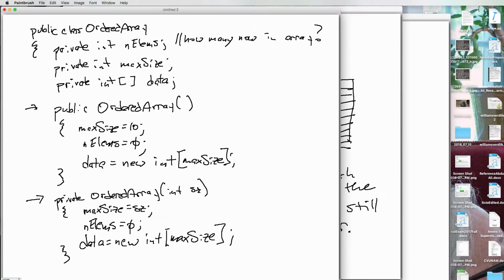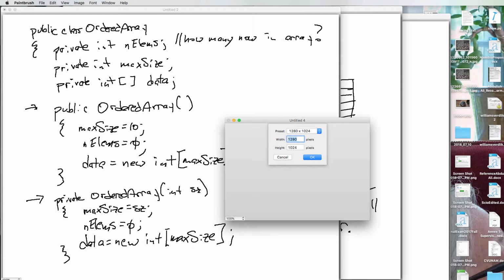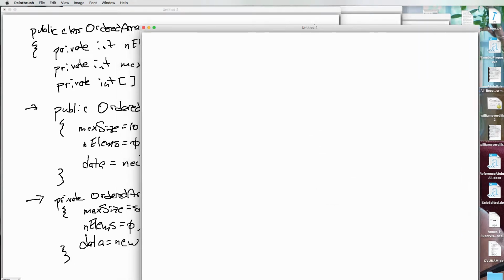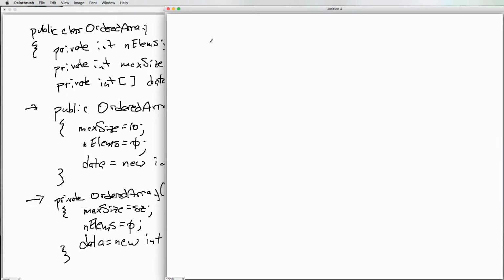So the first thing I actually want to get into is this whole notion of inserting. And I'm going to say public void insert, and I'm going to say int, and I'm going to call it new elem.